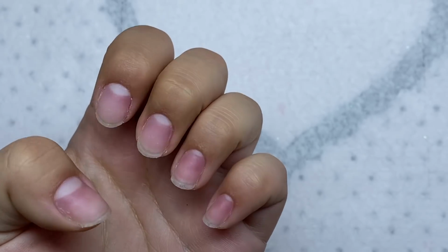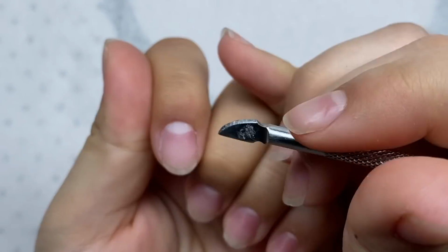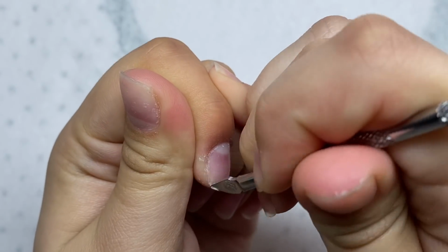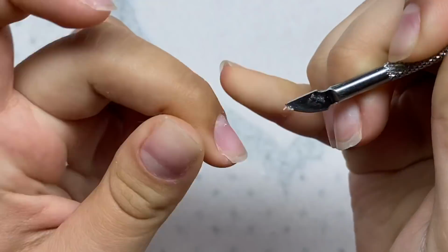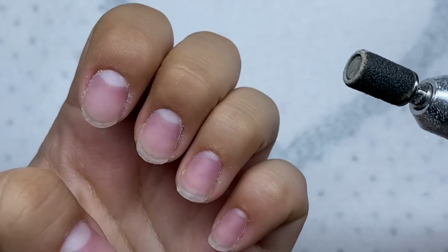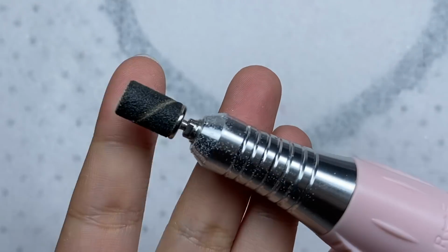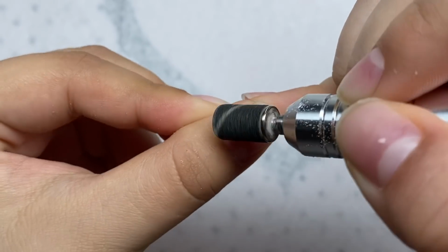All right, so here's how my nails are looking. Just a little bit crusty from the last nail set. So I'm just gonna scrape up all of that excess polygel that's around the cuticle area. Okay, so to make sure that all of this excess residue is gone, I'm just going to file around the cuticle area with my fine grit sanding band.